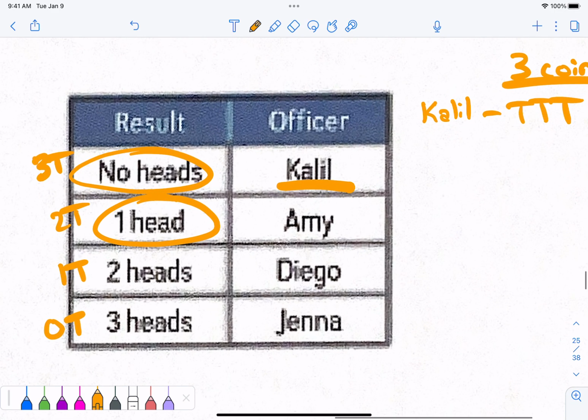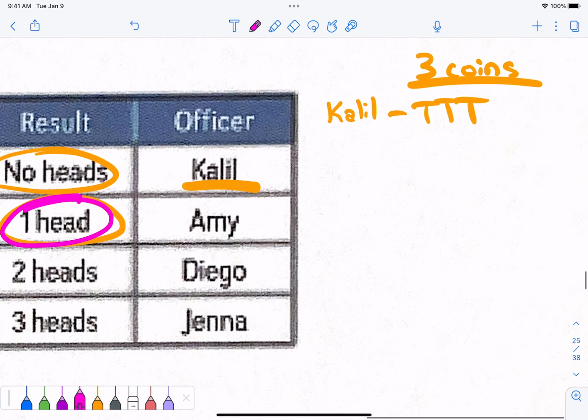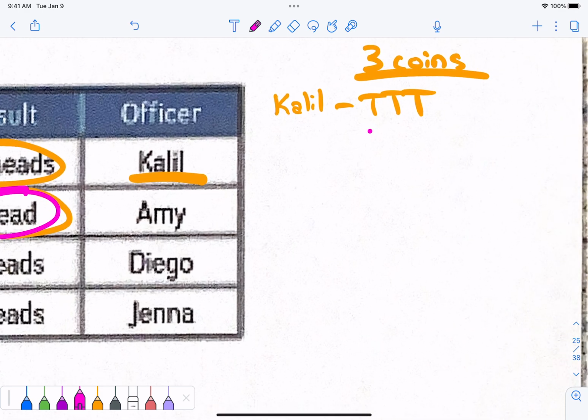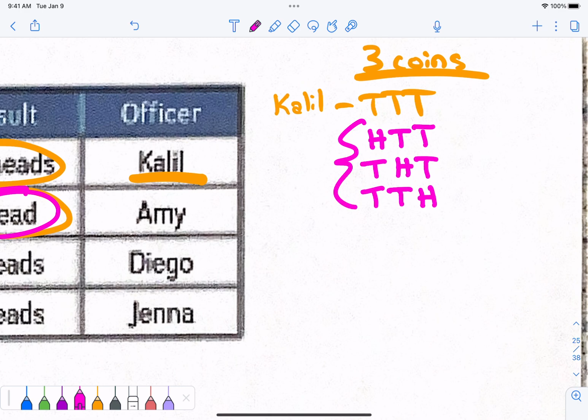Okay. And then if there's 1 head and 2 tails, then Amy wins. Let's talk about 1 head and 2 tails. Or let's say that it actually goes tail, head, tail. Or let's say it actually goes tail, tail, head. Any of those 3 combinations are 2 tails and 1 head, true? And who wins when that happens? Amy. Does it look fair now? What? No. Okay, let's go to the other options.